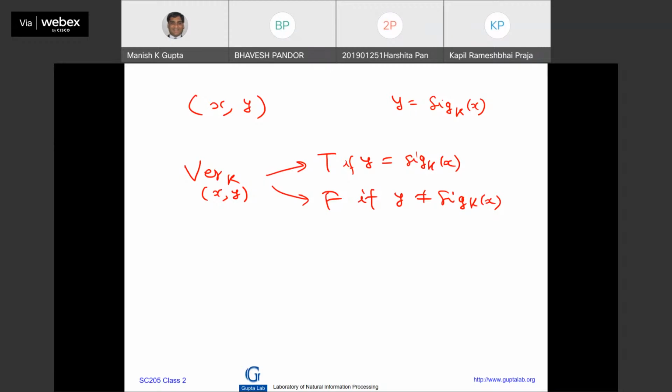You take a message x, apply a signing algorithm, get a signature y, take the pair x comma y and transmit it to the third person. Somebody receiving x comma y will use the verification algorithm, which is a public algorithm, and the job of that algorithm is just to check whether y is the signature of x or not. That function it will verify, that's all.